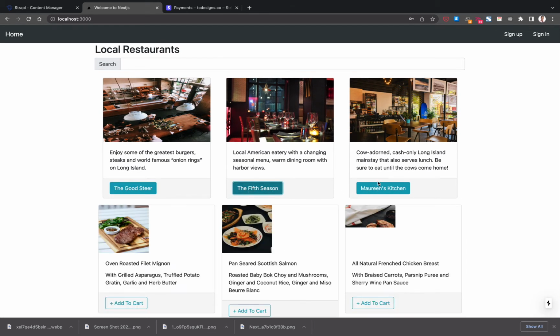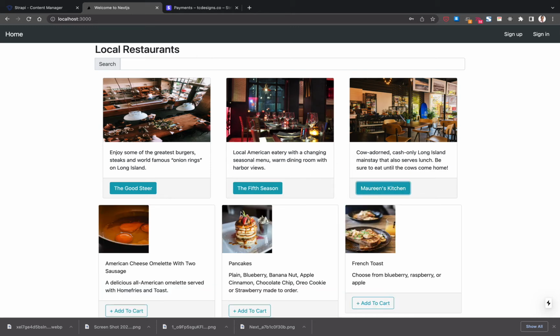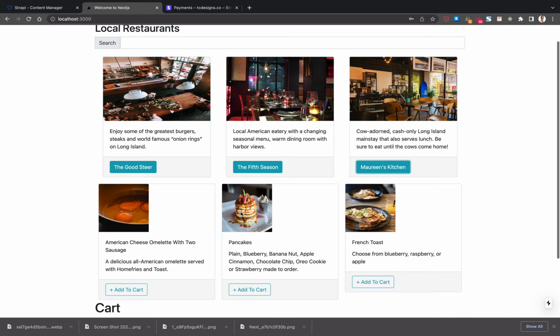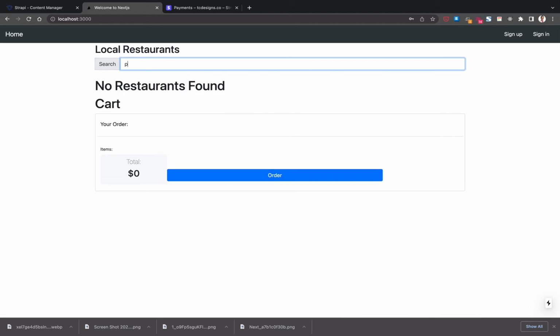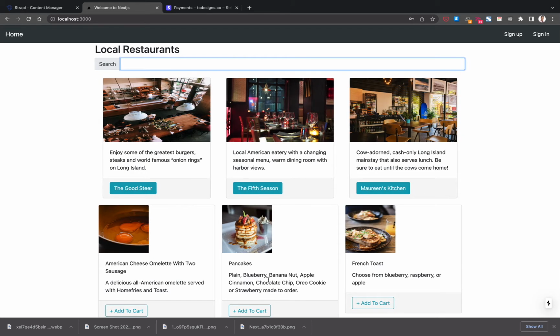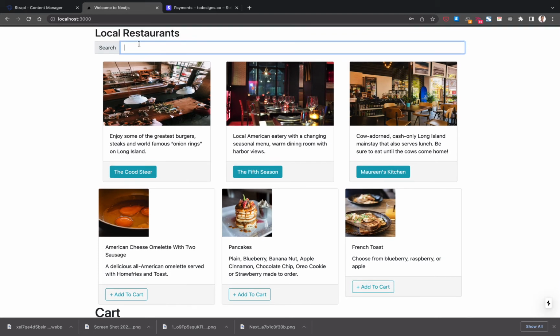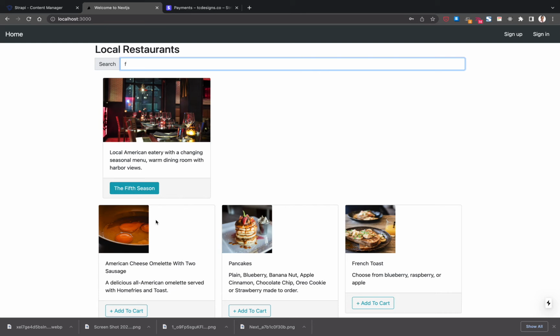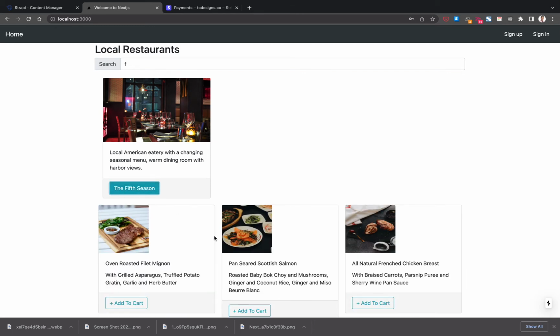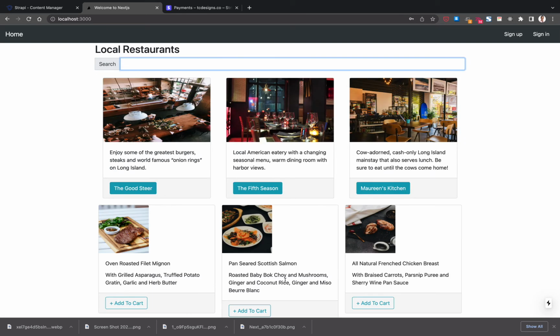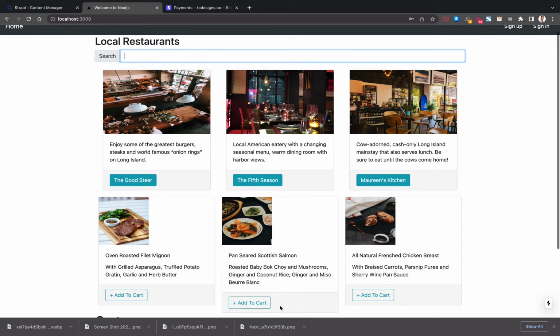See the same here for the 5th Season, Maureen's Kitchen. And what I'd like to do now is, first let me actually demonstrate how we can narrow down the list of items. So here we have pancakes again. I'm going to hit enter. You'll see here that we can actually then narrow down. Once we have a restaurant, we can narrow down the dishes that are available once we go to our restaurant page. So now that I've demonstrated that functionality, let me go ahead and add some items here to the cart.